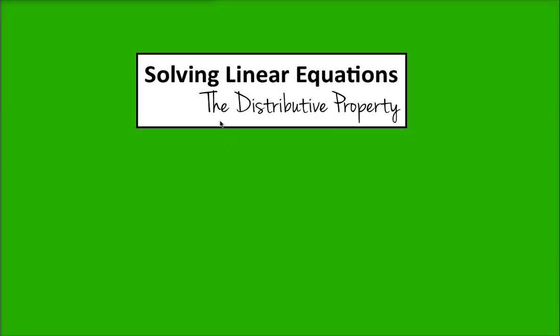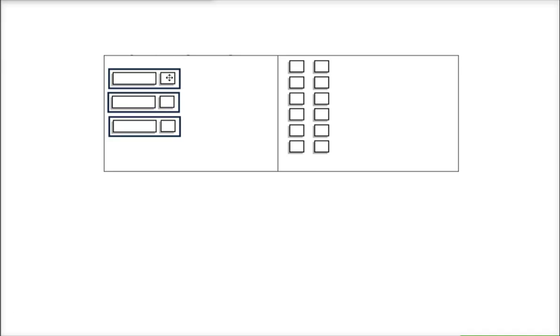Well, you've been asked to use the distributive property when we were back simplifying expressions, but now we're going to apply it with our equations that we've been introduced to now. So let's back up a little bit and use our tiles. We're going to use the tiles to help demonstrate what the distributive property looks like. So over here, notice we have three sets of the exact same thing.